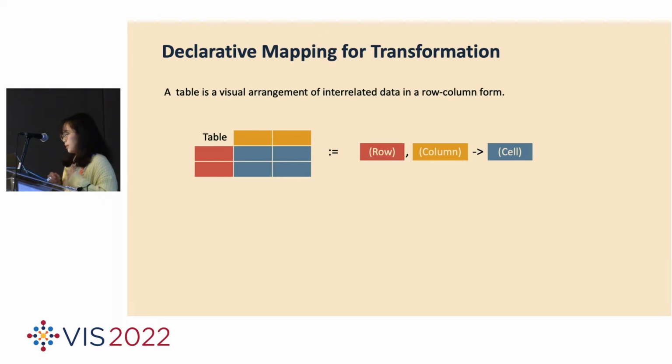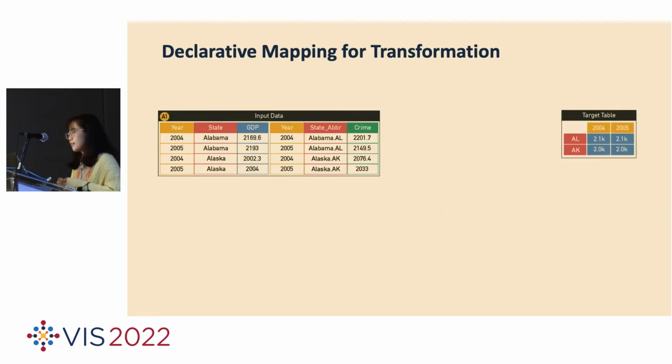And then we model the data transformation procedure as specifying the transformed target table by mapping the form from the import data tables. And we also allow a set of operations to be applied to obtain new channels. Now let's see a concrete example. How we transform the two import data tables into the tagged data tables using our approach. And each row in the tagged table shows the abbreviation of the state, and each column represents the year, while the blue cell here represents the formatted GDP values.